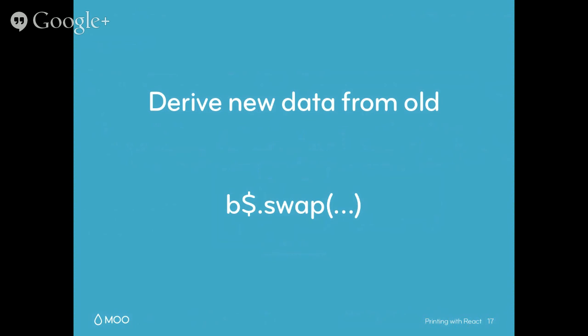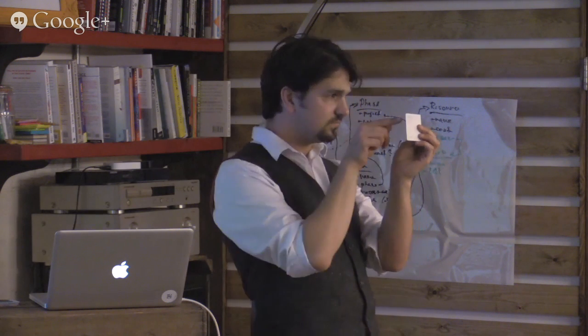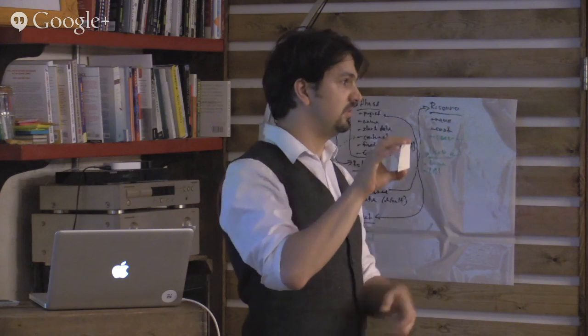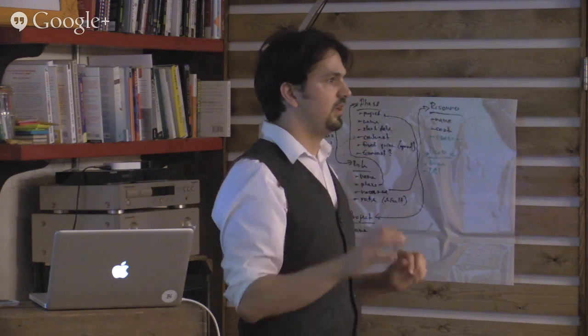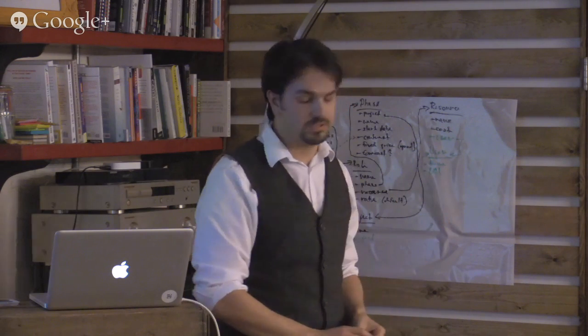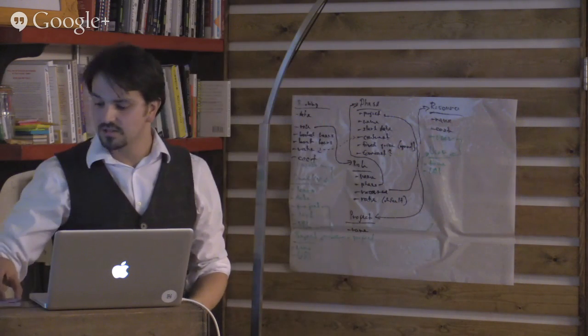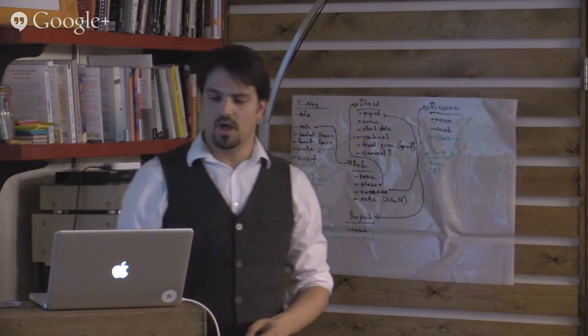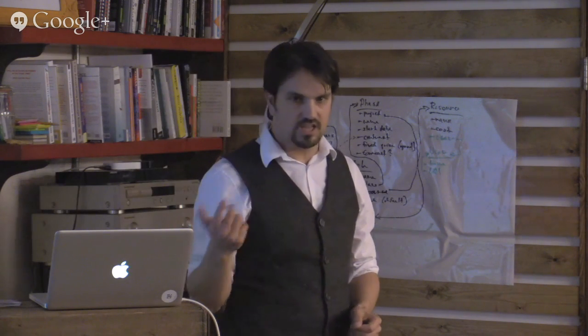So using my example earlier, I've got a side that represents all the text on this card, and somebody changes this line over here. Then I've got an easy way to say, give me a new version that's just like this version, but has changed that particular line. And you can do that in nice, deeply nested things. You can do it in a way that's easy to reason about, and nice and fast. So that's kind of handy, and that turns out to be the key idea.